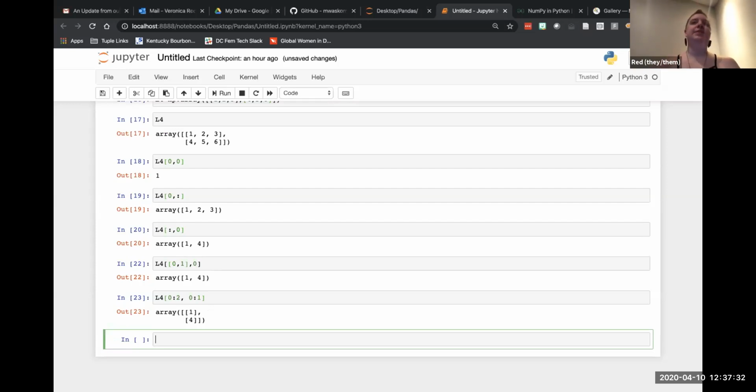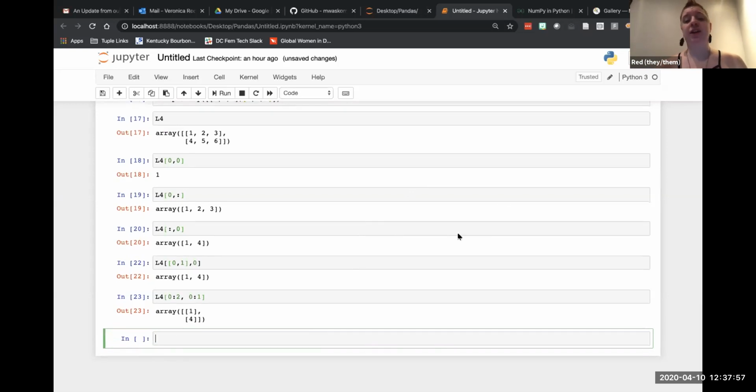If you put in 2 different lists as the indices, you will get out a matrix instead of a single dimensional array. Well, if you do the colon, comma, colon, then you're just going to get out the original matrix. I was trying to get a subset of the matrix, but as a matrix. And so, yeah, you would get out a matrix by doing colon, comma, colon, but it would be the whole thing. But yes, if you put in 2 different lists as your indices, you're going to get out a matrix instead of a single dimensional array, even if whatever you're pulling out is just the first column, which is what I've done here.